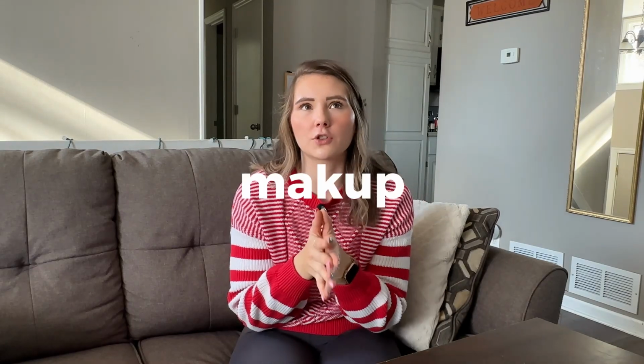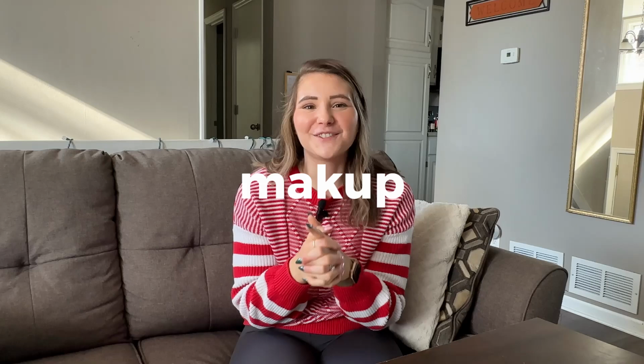And then the last 2 items are kind of random. I have one makeup-y item. I really, really want to try the Merit blushes. I feel like I've seen so many people trying them recently and loving them. I actually just want to try anything from Merit Beauty in general. I feel like their face stick was really popular too, or their contour wand. But I really just want to try their blushes because I've been really into liquid blush, and the Dibs blush is my favorite, just blending it in. So that's also on my list.